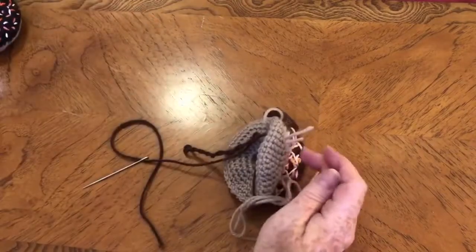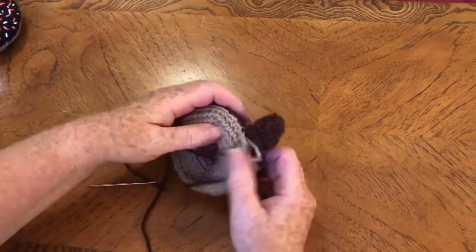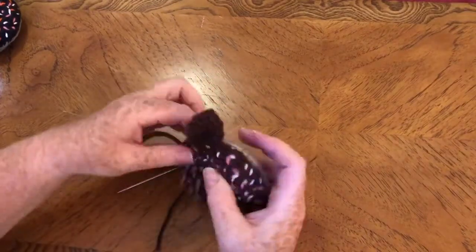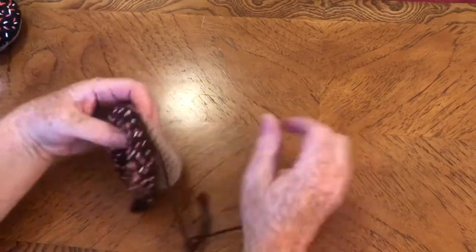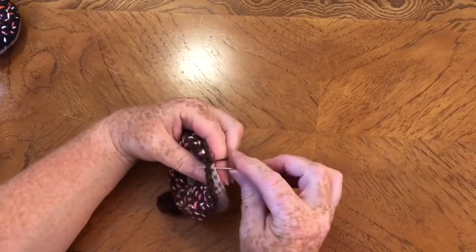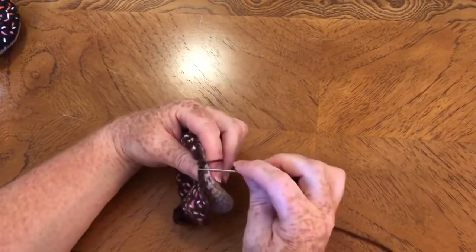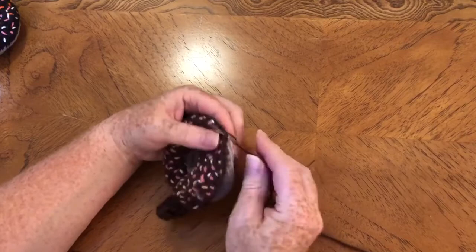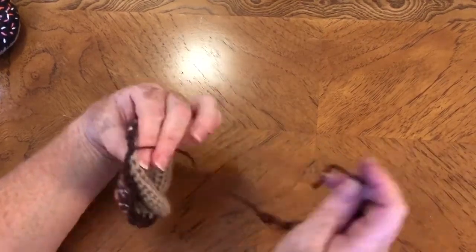Oops, dropping the scissors. Remove that one, which will make life a lot easier. Put that back the right way, those ends all in, and just carry on sewing. I didn't get very far with the outer edge. Just carry on sewing this edge all the way around. I think the hardest bit is definitely doing the middle, because you've not got very much room for your fingers to get in there.